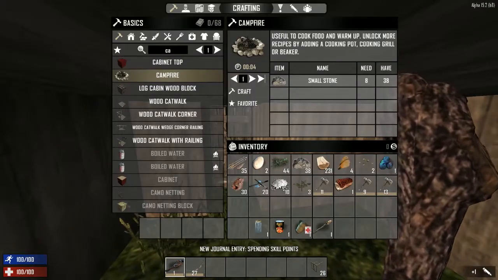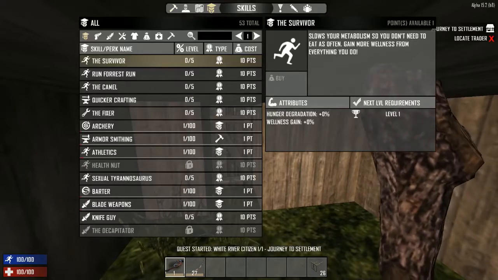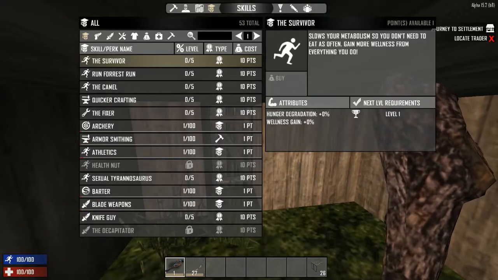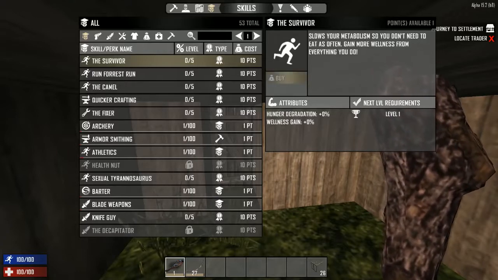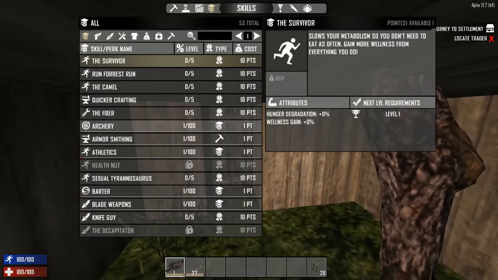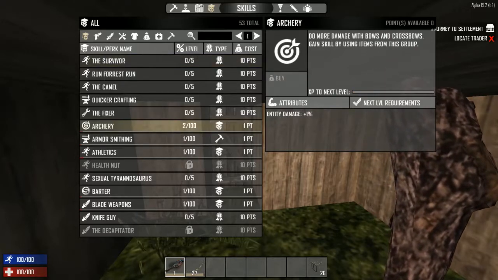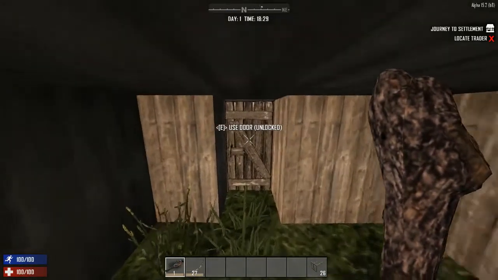Well, let's see. How many points did it say I had? 1 point. Dang. I don't know what I'm going to do with it. I better go with Survivor in the beginning. Yeah, I'll do that. Oh, no, I won't. Actually, yeah, I'm going to put it in archery. I want to do a little bit more damage with archery than I normally would.